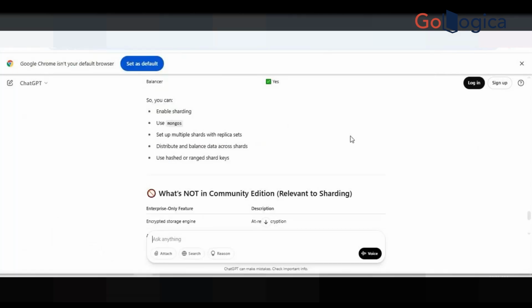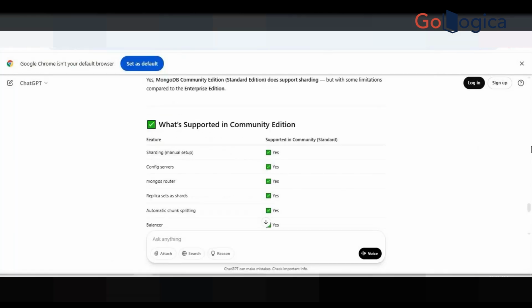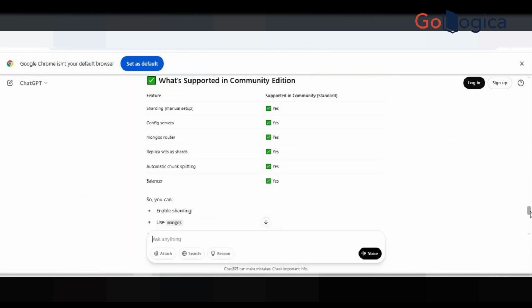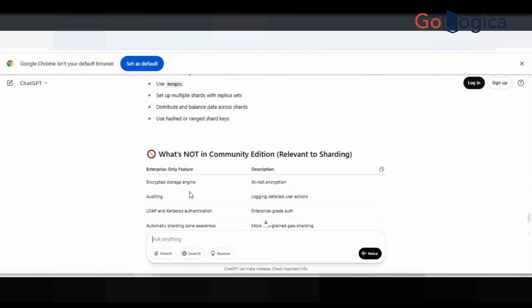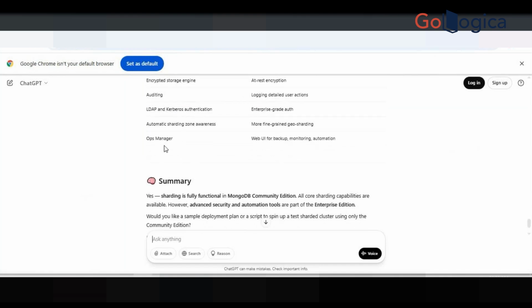Sharding and the replica set will be supported by the community edition itself. But in the enterprise edition you will have extra features: data encryption, auditing, LDAP for directory level authentication, and automatic sharding, meaning if the data increases, it will add a shard in another zone.